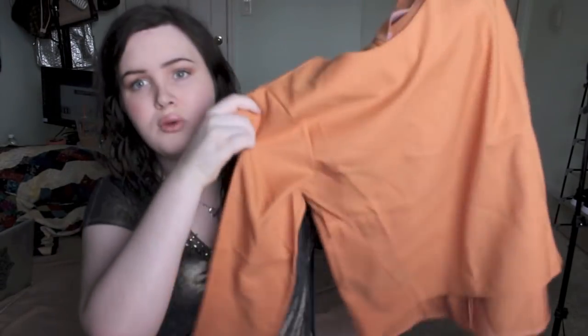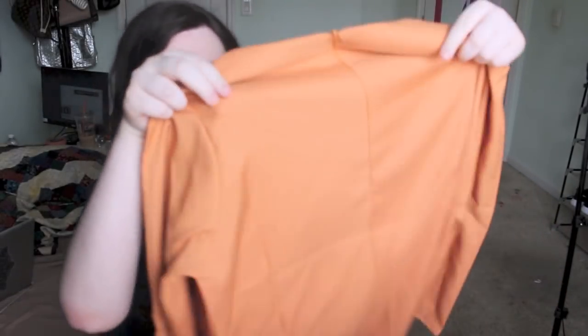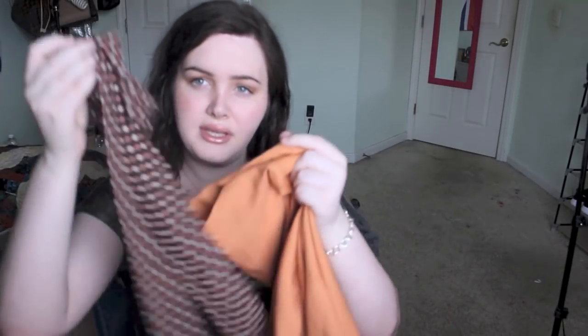I want to start posting more outfit of the days — you guys gave me such amazing feedback when I posted outfit of the days on Instagram. Then the last outfit is a two-piece set, actually a three-piece set. It's kind of funky and I know some people are gonna love it and some are gonna hate it. The top looks like this — it's a really long, almost Yeezy-inspired shirt that zips up in the back, very Yeezy style.